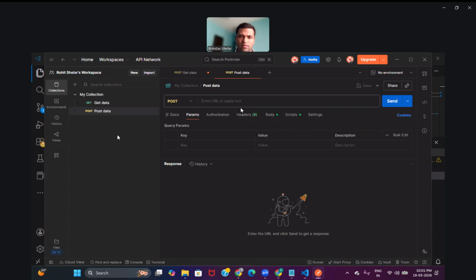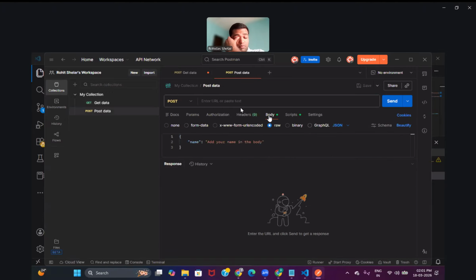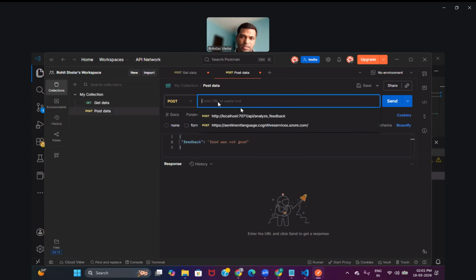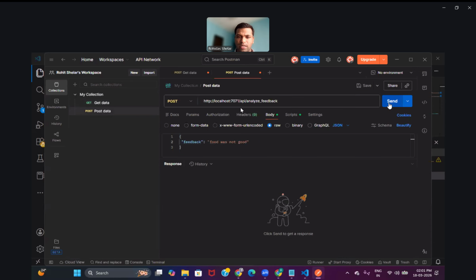Okay, great. I can see the students are saying no doubt. This is really great. Feedback. I will just recopy this and paste it here. Raw data in body and just try to send it. For me, it is taking time, but for Chirag, you can see this.